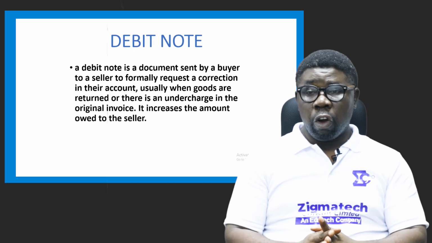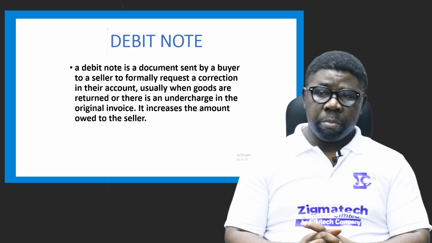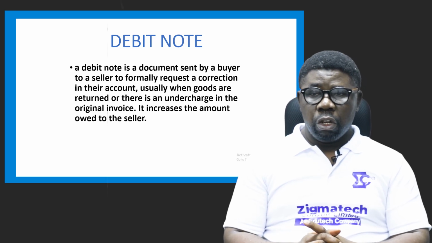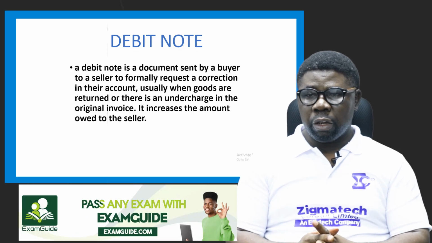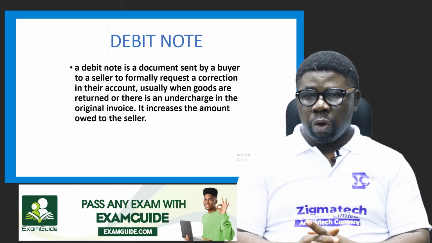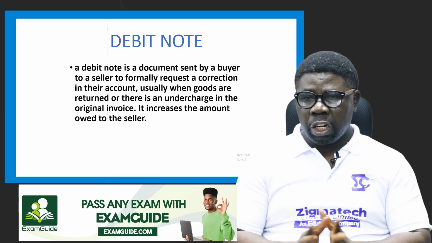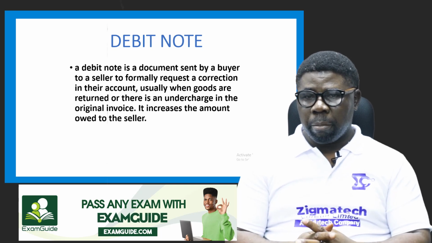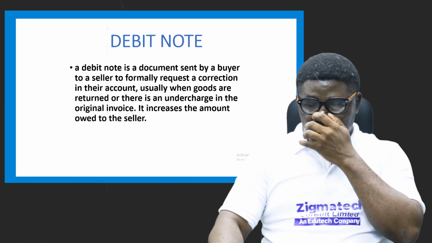Debit notes are like the opposite, a reverse of credit notes. A debit note is a document that's sent by the buyer to the seller to formally request a correction in their account, usually when goods are returned, or there is an undercharge in the original invoice. In this, it increases the amount owed by the seller. Okay, so yeah, that's what it means.